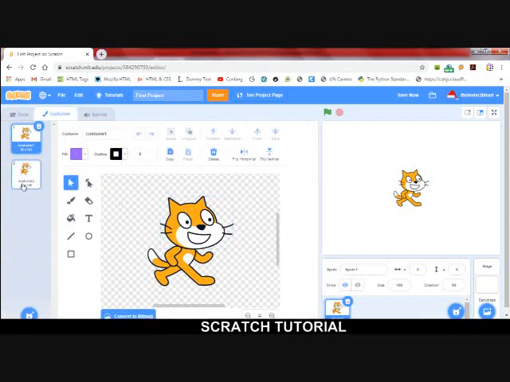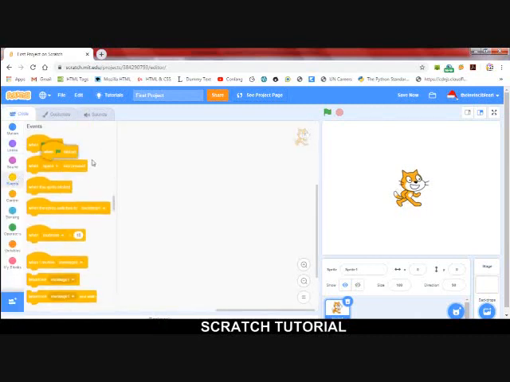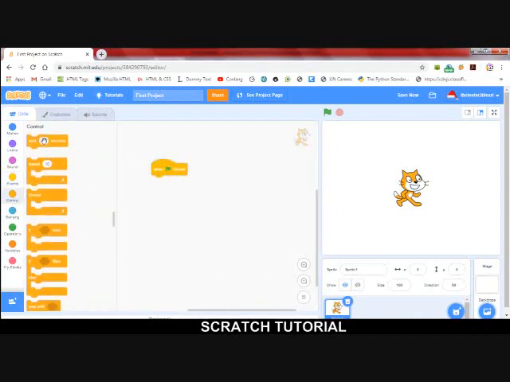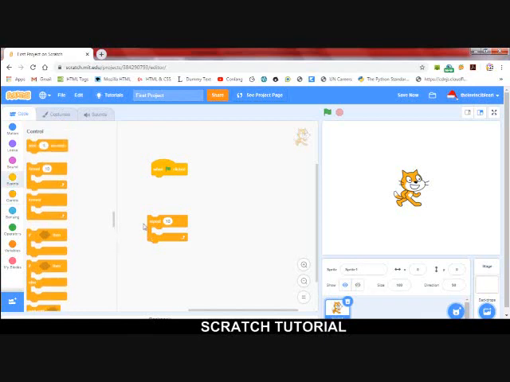So this sprite has different costumes, so it looks different. A costume is a different look of a sprite, so it kind of looks like it's walking. So we can make a walking animation. Okay, this is control. You can make delays. You can add delays between two blocks by having this wait 1 second block. You can change the delay. You can make anything repeat any number of times. You can make it repeat forever or until you press the stop button. We'll be covering the rest later.